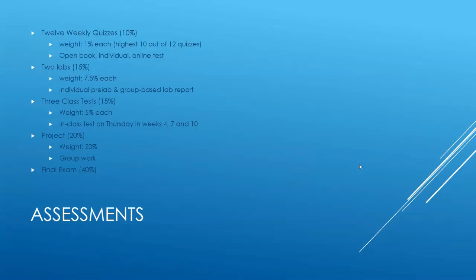Okay, next, labs. As I mentioned, there are 2 labs in this unit. Each lab will contribute 7.5% to the final grade. So in total for these 2 labs, the weight will be 15%. And the assessment of the labs can be divided into 2 parts. The first part is the individual-based pre-lab. The other one is the group-based lab report. This means before you attend your lab session, you need to go to LMS, download the lab manual, finish the pre-lab questions on a separate piece of paper, and scan and upload your answers to LMS. All these things must be done before attending your lab sessions.